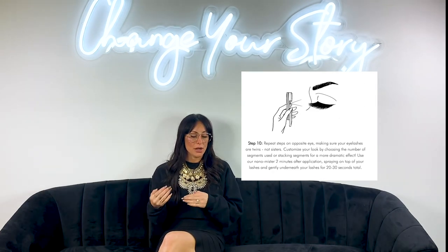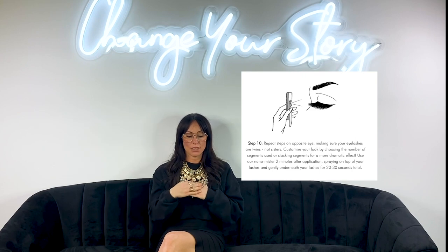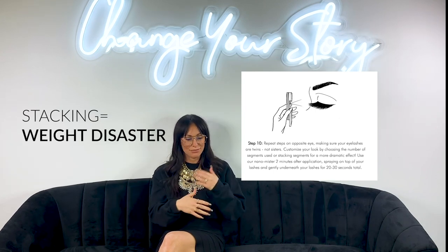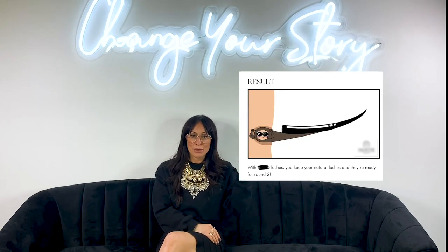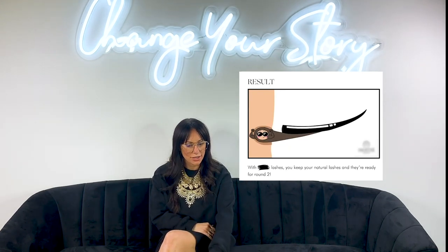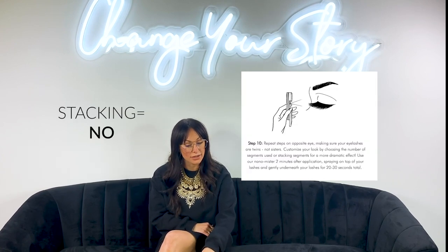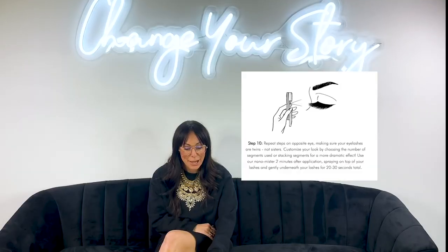So stacking would be encouraging them to not only place one layer, but two layers on top at the same time. Now, I talked about weight earlier, and this is a weight disaster. So now you're coating, you're dipping, there's segments all over the place. Your poor natural lash. Go back to that little guy with the muscle. How's he doing now? Is he strong? I don't think he's that strong. So let's not stack anything for dramatic effect, because you know it's gonna be dramatic. Your hair loss after from the damage is what I'm guessing.